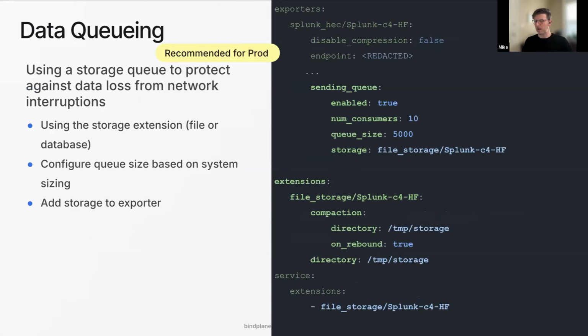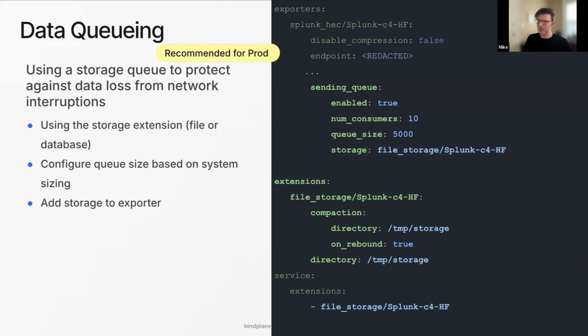This is just a little bit more in it. Another tip for running this in production. You really want to consider data queuing, and this is when you have a situation where data loss is a problem, and that is certainly something you need to consider. For some data, this may not be relevant, but if it's something you need to guarantee that you have consistency throughout, you'll want to queue data at each stage and understand the potential and the limitations of that.